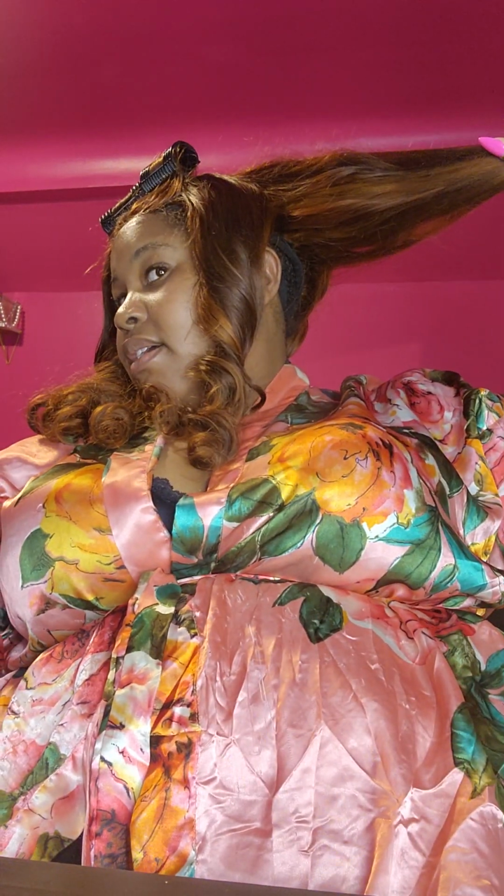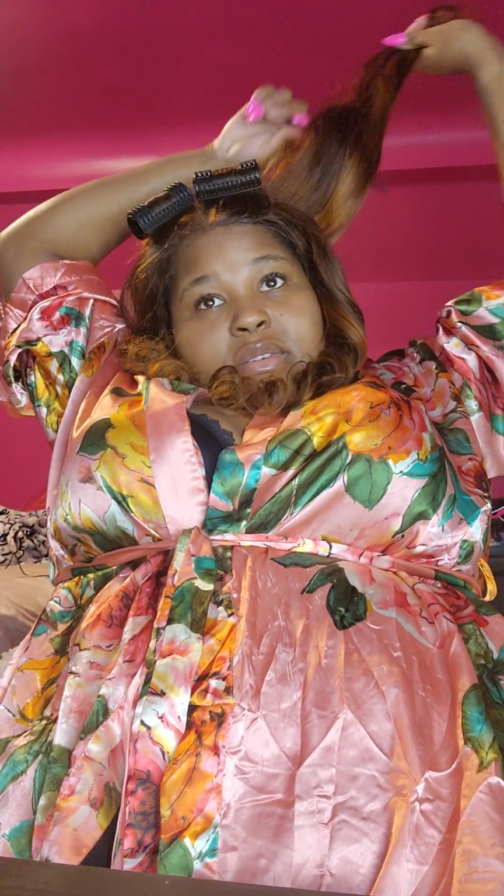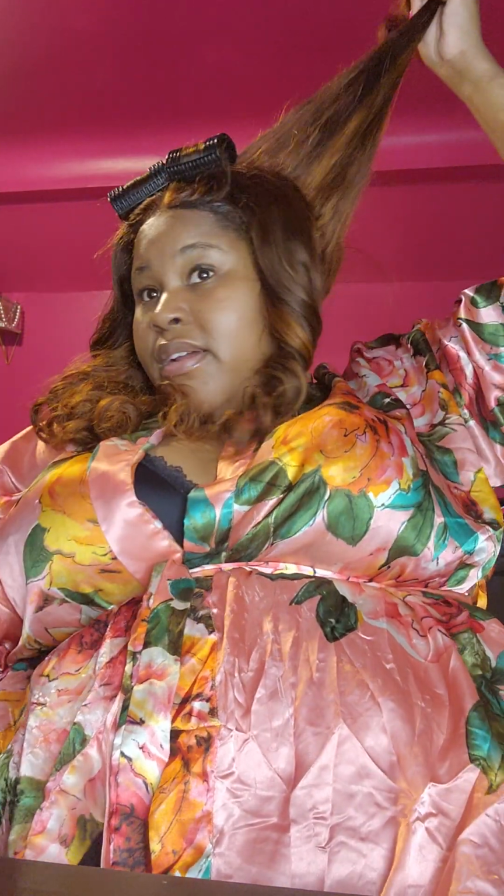Like I said, I got it all the way up here. Oh, it fell. Great. Hold on. Let me see. Okay. Maybe it's a little too much. But the middle, I only like the back in the middle. Well, the back and the front to be tight. The middle can be a little looser.